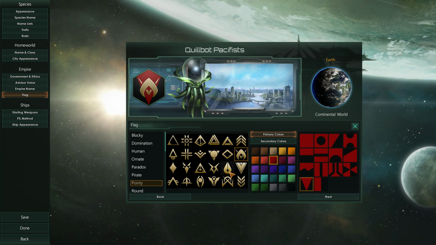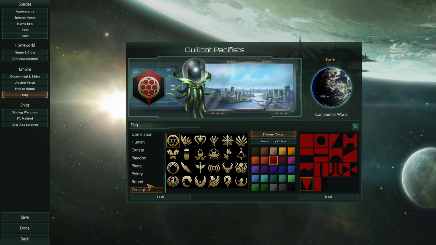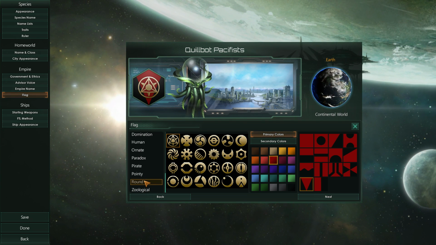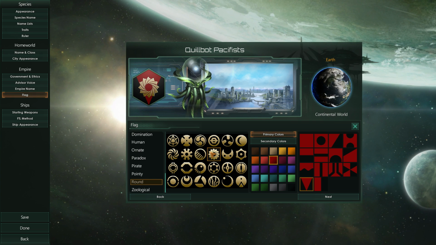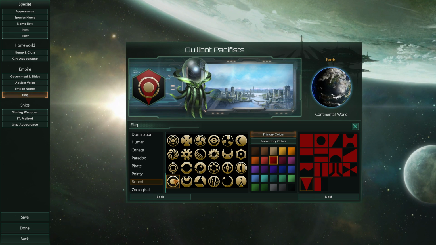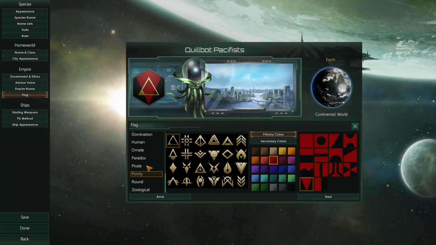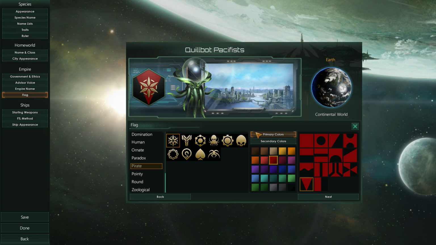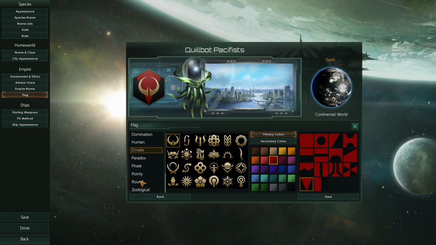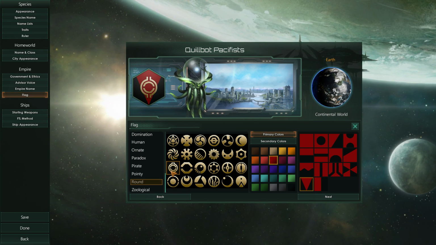Our flag! I don't know. I really wish there was a random button on the flag choice. I don't know what would be the best... I do have to say, I kind of like the web here. I like these. They're sort of like gear-like. I don't know what would be the vibe of what we're going for. I don't actually want skulls or anything like that. That's wrong. We are pacifists. I think I'm just going to go for one of these round things. I think this one would be a little too plain. I kind of like this.